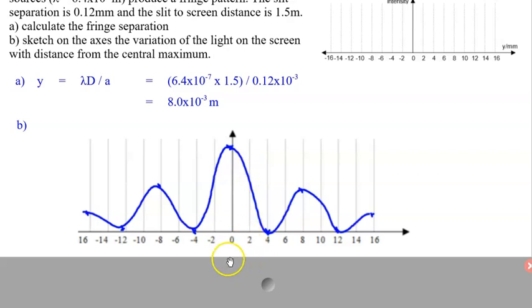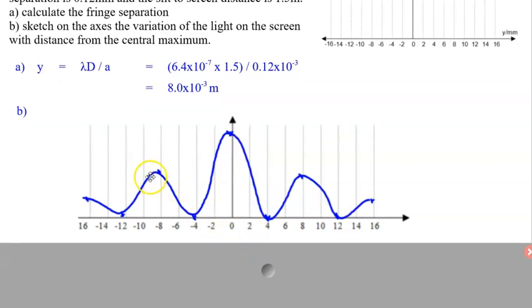We could also talk about why there is a reduction here. Why is it not just the same amplitude repeated throughout, the same as the midpoint? The reason is that both waves have traveled a little bit further, so their intensity has reduced slightly. The waves have spread out a little bit more. So when they do meet in phase, the original waves are slightly less intense than they were when they traveled less distance, so we get a slight reduction in amplitude. This is why the central fringe is the brightest, and then it's slightly less bright on either side, and then less bright again, and eventually it approaches zero brightness.